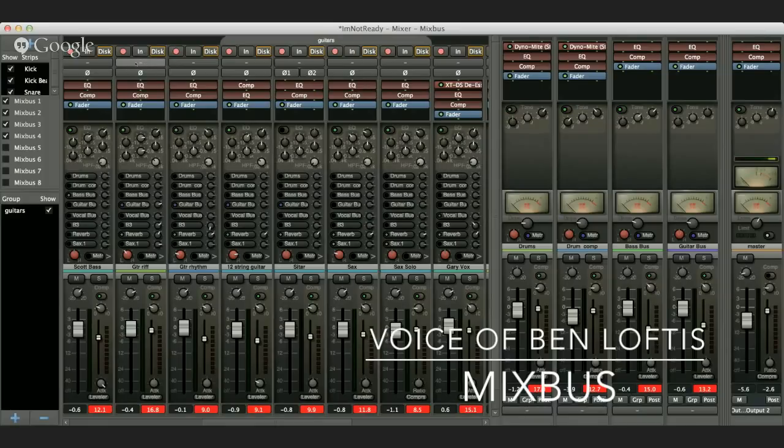Then we have the input section. So I click this button to choose which of my inputs I want to record from. So if I have a 16-channel sound interface, I can decide, okay, I want the 7th channel to feed into this guitar track, that kind of thing. Yeah. There's now a phase button, and if you have a stereo channel, you get 2 phase buttons, so you can invert the left or the right channel separately.